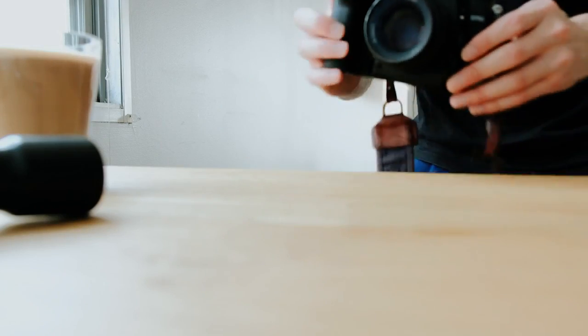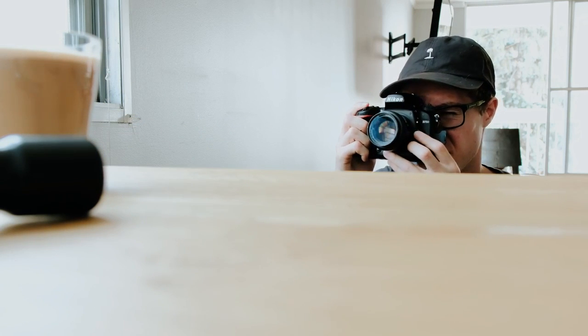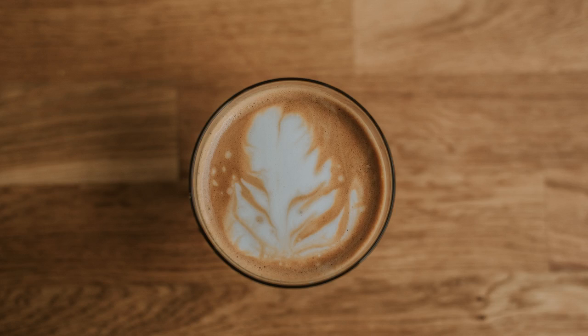Now, the next tip that you're gonna need when it comes to taking kick-ass photos of your coffee is a shallow depth of field. A shallow depth of field is so important. A reminder, if you just got a camera, a shallow depth of field is when only a little bit of your photo is in focus. To get that, you're gonna wanna shoot at your lowest aperture possible. This could be f1.4 like I'm shooting today. It could be f1.8, f2.8, f4, f5.6, depending on your lens.